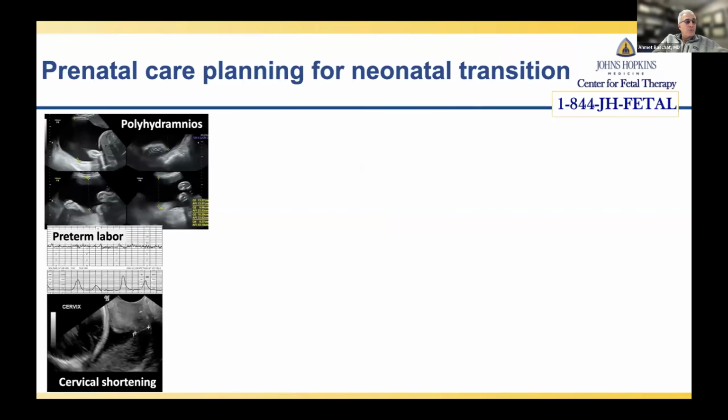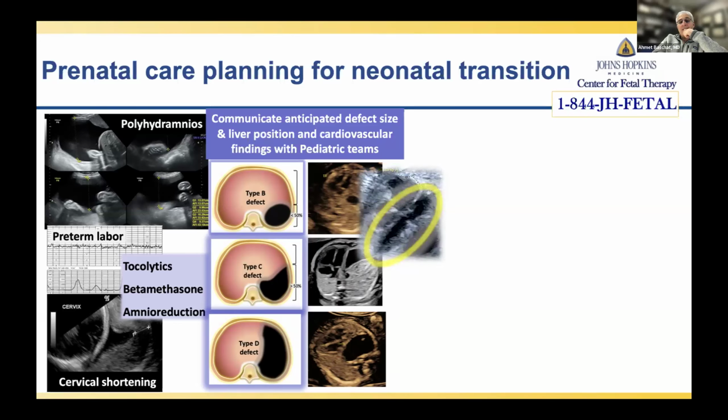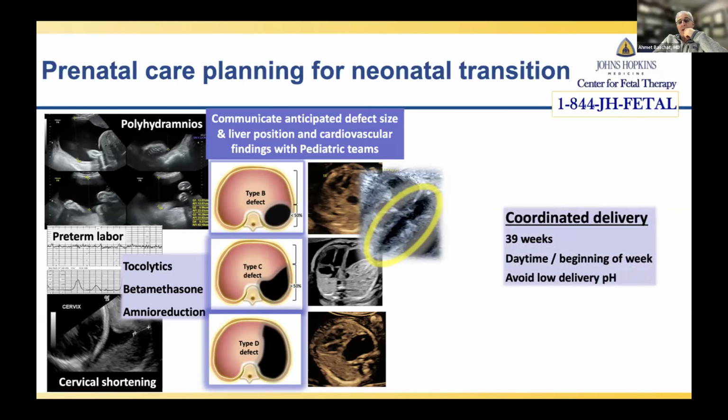So from a prenatal perspective, our focus is to manage some risks that might be associated with diaphragmatic hernia, such as fetal polyhydramnios that can predispose to preterm labor and cervical shortening. So we are very aggressive with treating that with tocolytics, to provide a comprehensive risk stratification that can tell us if a patient is a candidate or not for fetal therapy. And then also assessing other risk factors that have an impact both in terms of cardiac anatomy, but also in the development of the left ventricle, which is often smaller in babies with left diaphragmatic hernia.